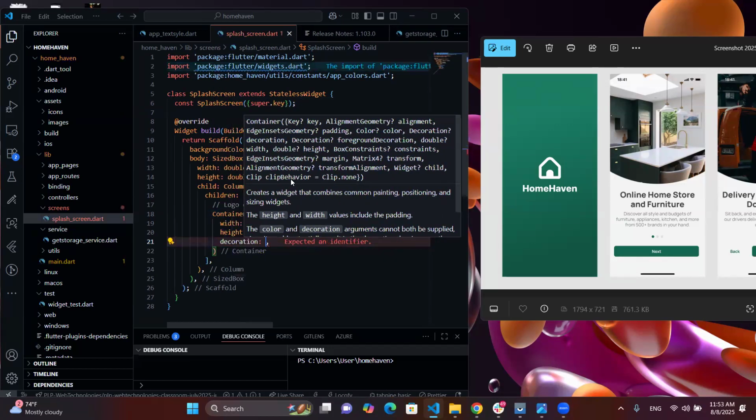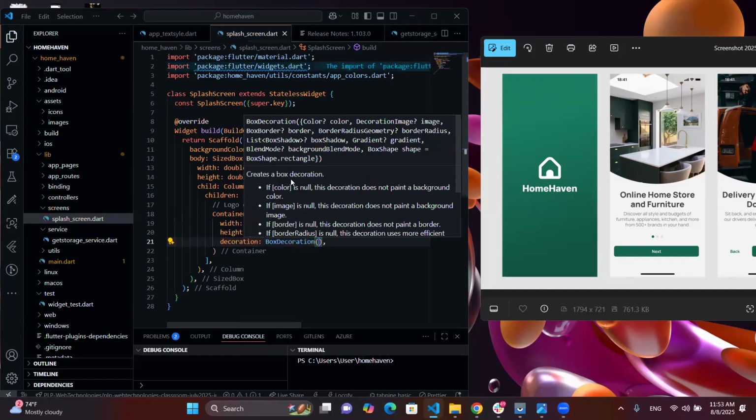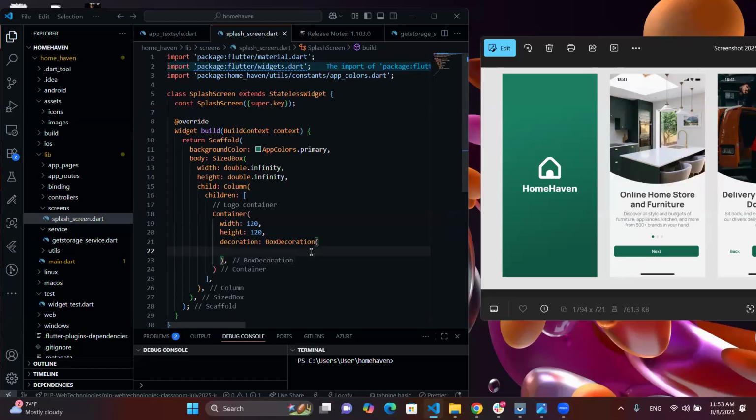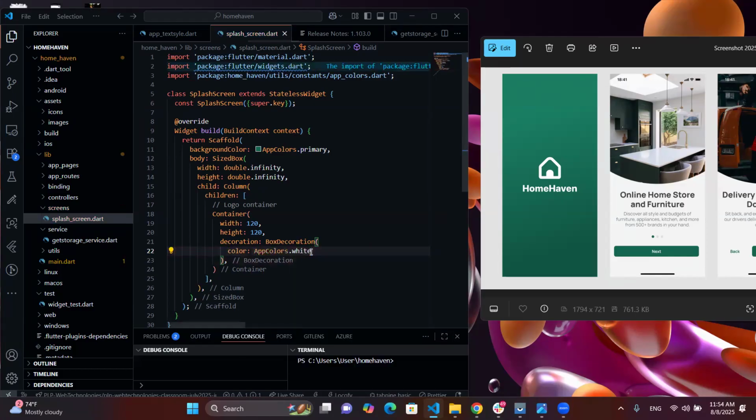Then we'll have a decoration, box decoration. And inside this box decoration, there are going to be some properties. Let's say app colors dot white. Let's bring color, have colors to white, right?